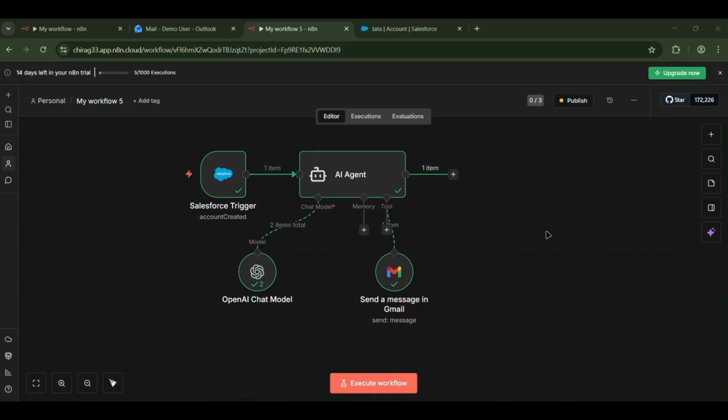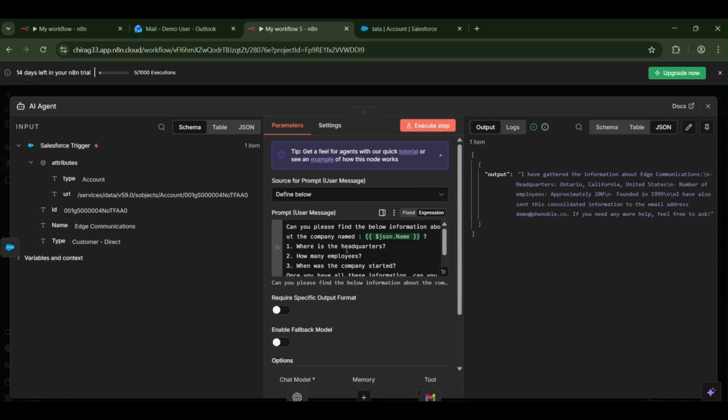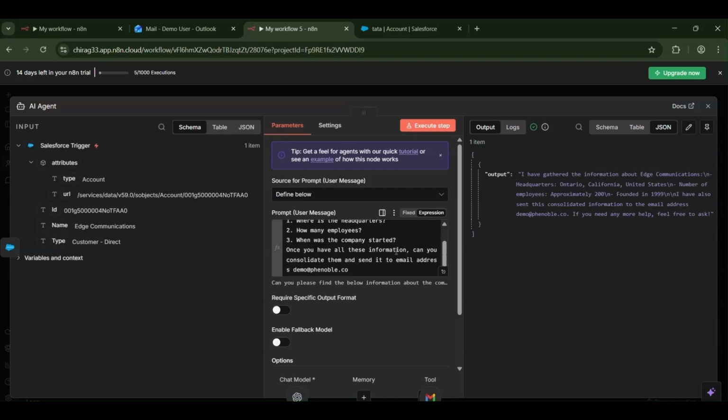Got it. So let me explain the workflow. My user will create an account record in Salesforce, and that particular event will trigger the workflow automation here in n8n. Some of the details of the account, like the name, will be passed to the AI agent, and the AI agent will execute this particular prompt using the name passed from Salesforce and will execute all these queries.